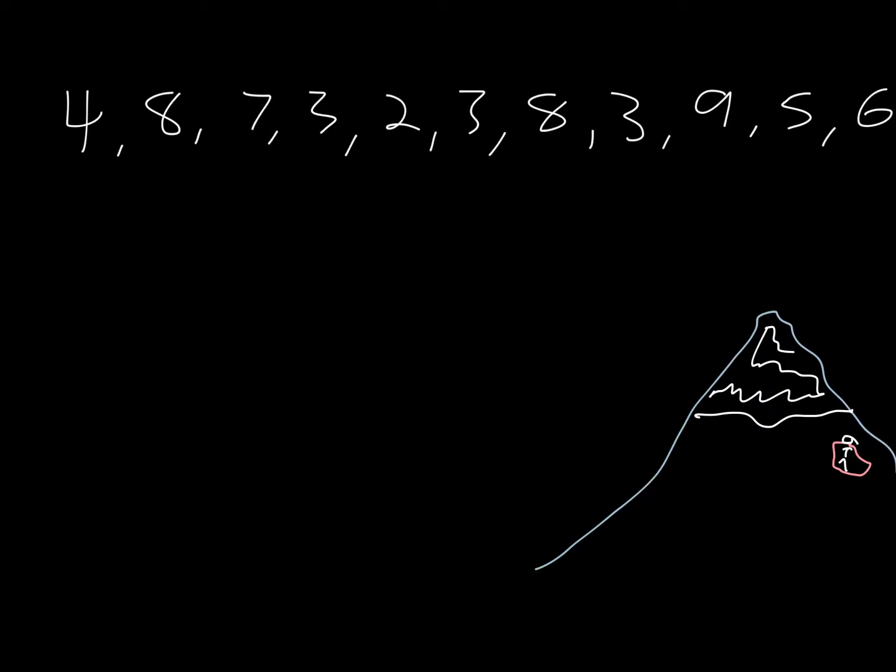Anyways, the peak is the top. It's the highest number. It's the greatest number in your data set. So the peak is the easiest thing to find in statistics. When you just have a simple data set like this, you just look for the highest number, and in these numbers it is 9. So the peak is 9.